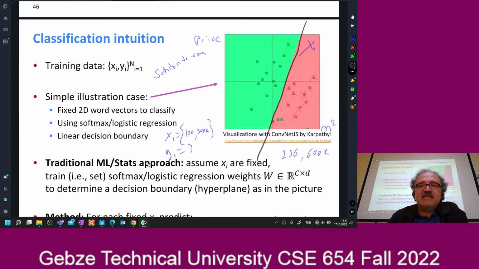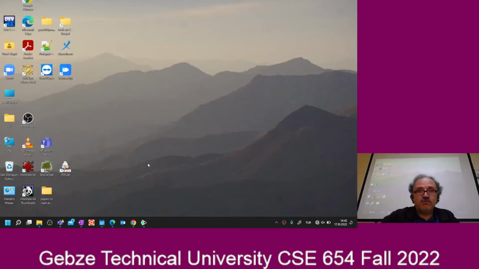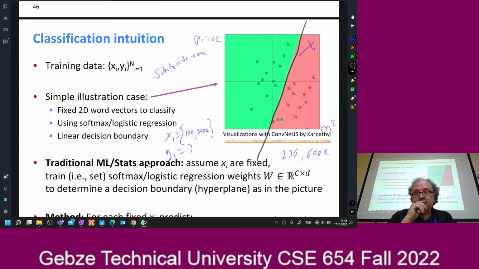Okay, it doesn't have to be this simple. And my world is not a two-dimensional world. It is a very, very simplified world. My world is usually hundreds of dimensions, right? Remember my word vectors? They are 200 dimensional, 300 dimensional. If I try to assign vectors to sentences, maybe they are even more. So this is just a simplification for visualization purposes.